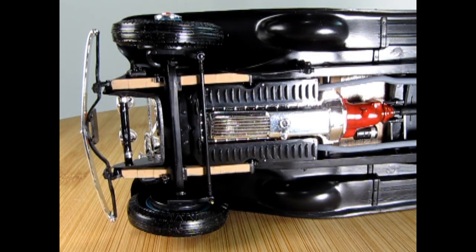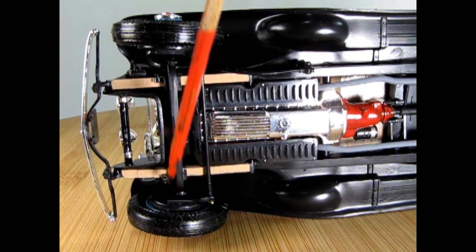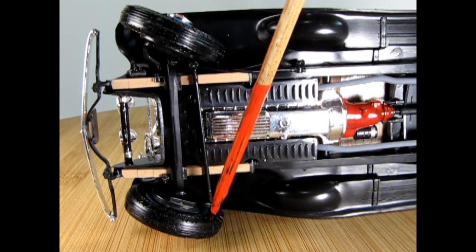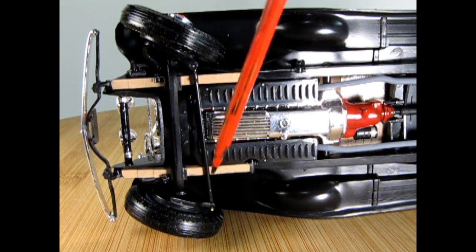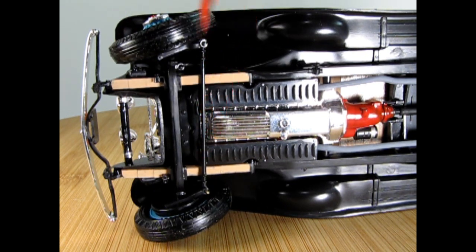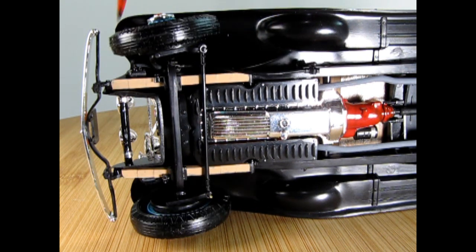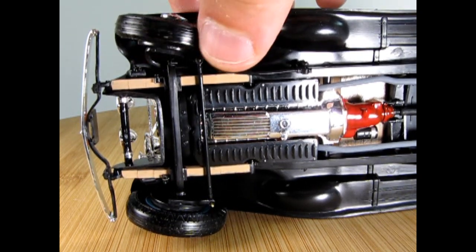Here's a close-up view of the front suspension assembly. Not only did I have to fix the broken axle with pins, but I also had to drill the hole for the little pin on our tie rod. All of this is operational — both the steering, so you can see how complex this is in swinging the tie rod, as well as the control arm and the little pitman arm that goes in and out. All this had to be connected together, and the wheels also rotate so that the car can roll along.